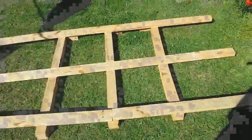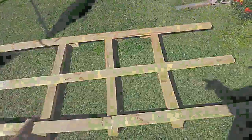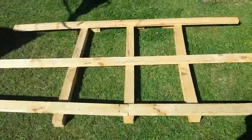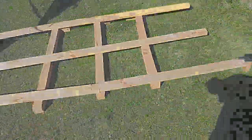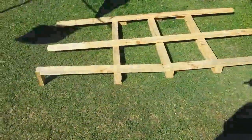So I'm just going to show you exactly how I made this board by cutting this up and screwing a few little odds and ends to it, and how easy it is to put together. So actually I had it screwed up yesterday, but I just put it together to give you an idea of what it originally looked like with the sheet metal on there.